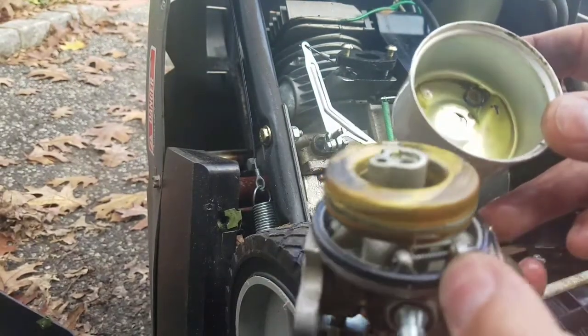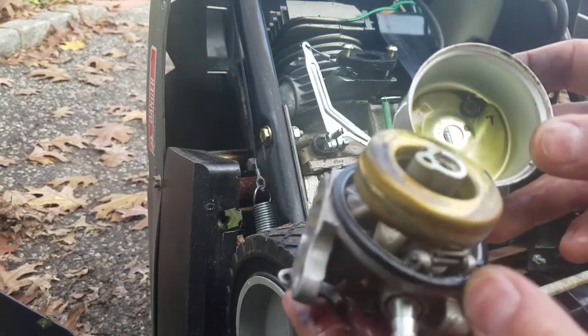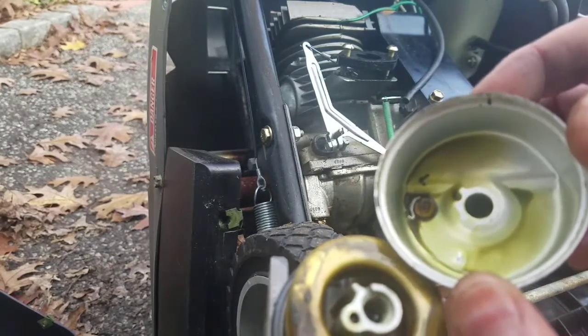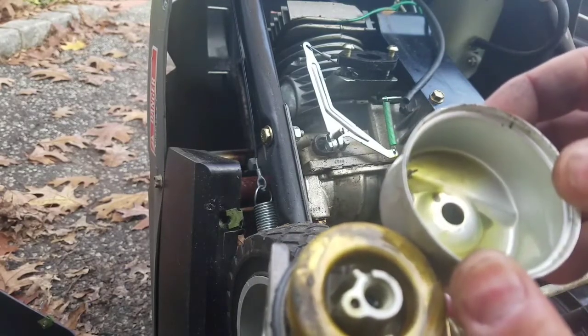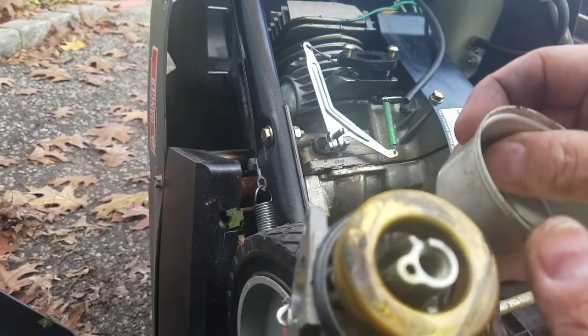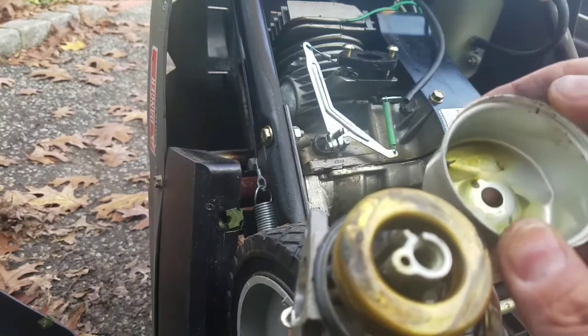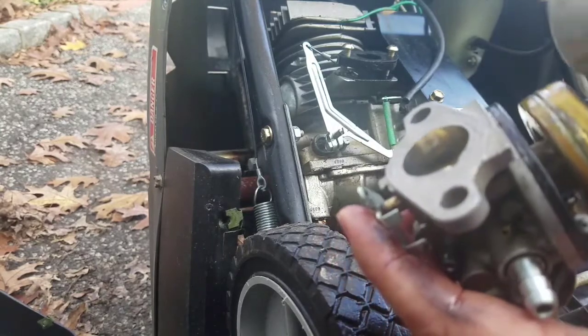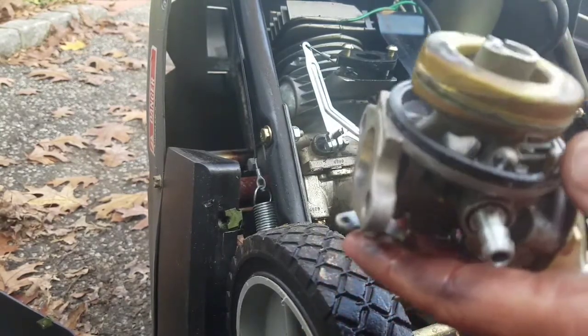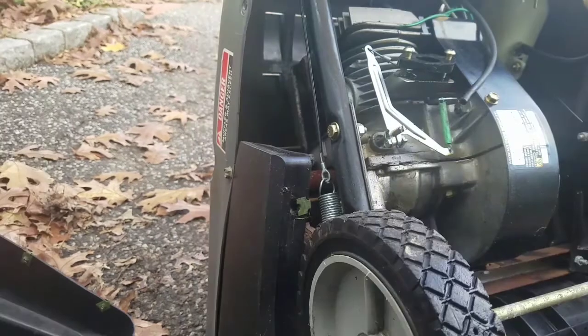Okay, I just removed the bowl. It's a little dirty, and you see that there is some crap in there. That's what gets sucked up into the fuel. You can see that there's some varnish built up here. It hasn't been cleaned in a while. You can look at this bowl too. So we're going to get some carburetor cleaner and blow out all the holes.